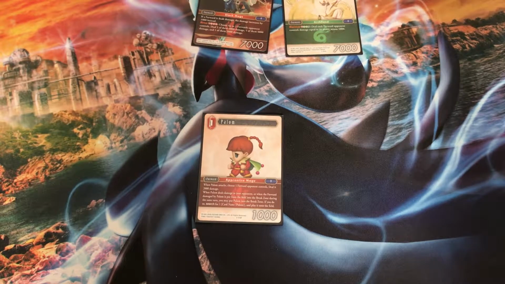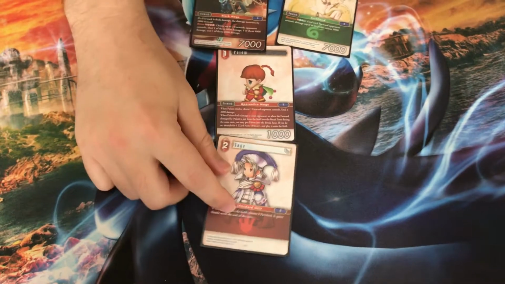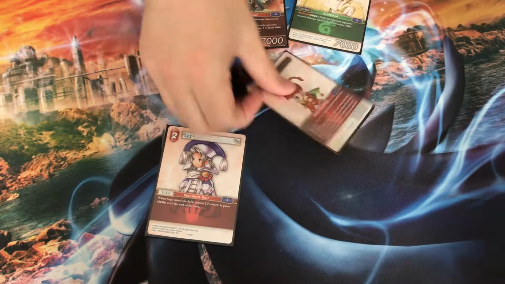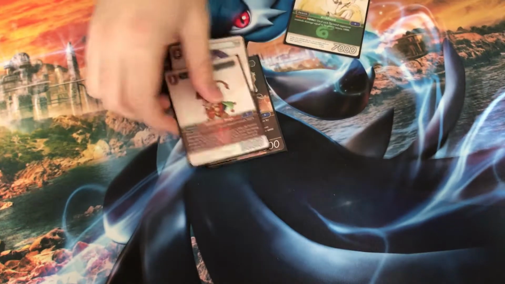Sage, on the other hand, lets you haste one of your characters. So turn 1, if you have Palom and Sage on the field, what you'll be able to do is haste your Palom, swing, do 1 damage, and then instantly send this to the break zone to bring out your other Palom. Pretty much it. A little bit of ruling on this guy.